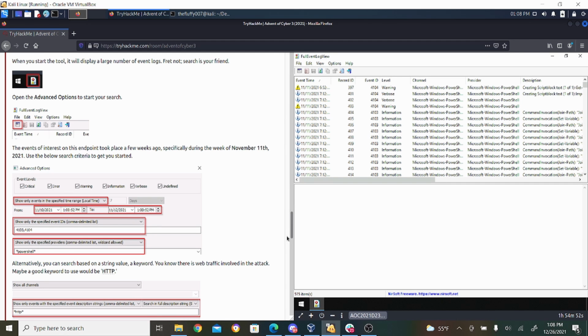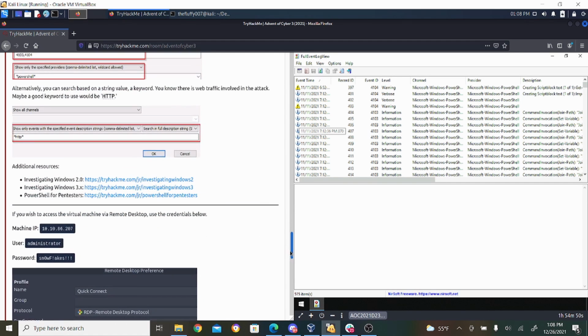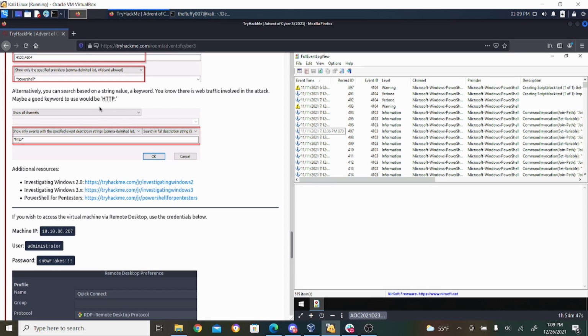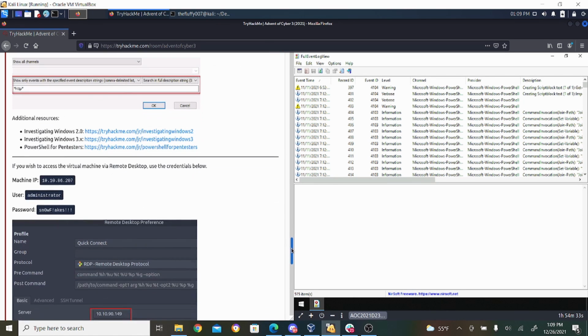So now we can also search for a particular event or an action. So if there's a web-based attack, we could search by HTTP, and here are additional resources if you want to learn more.